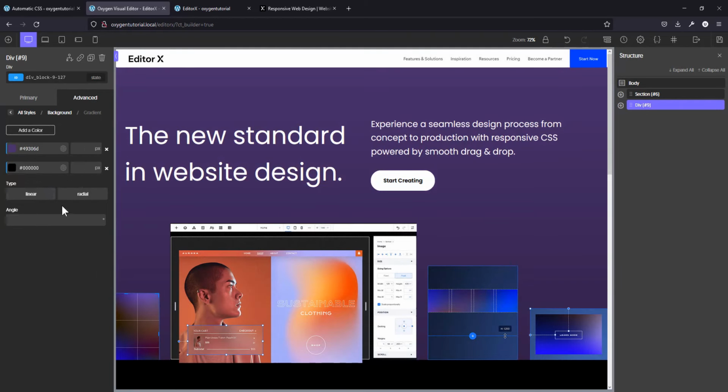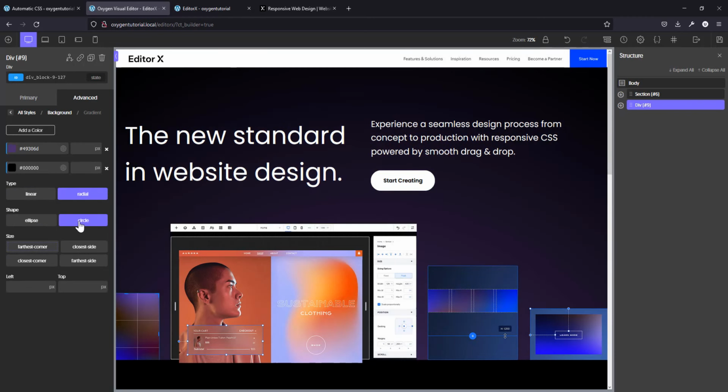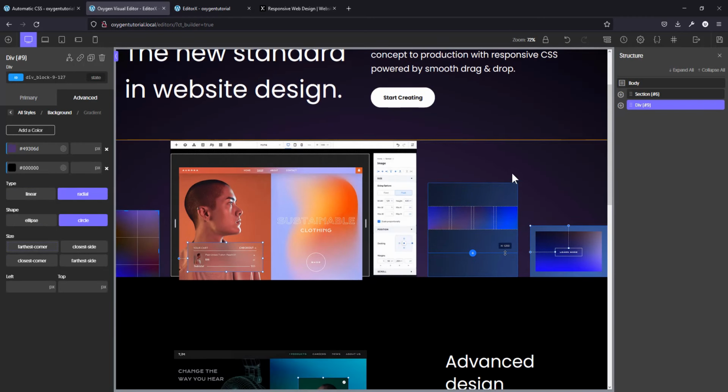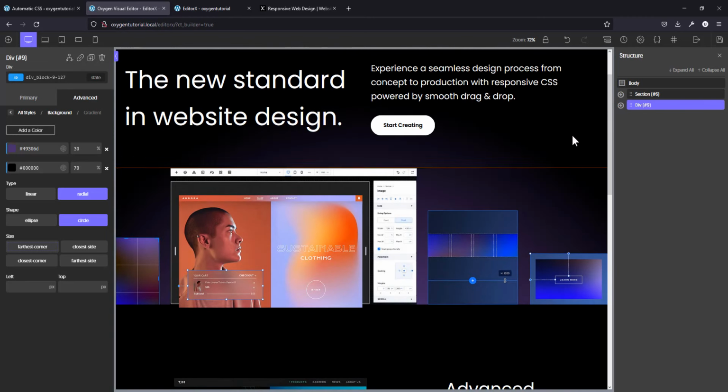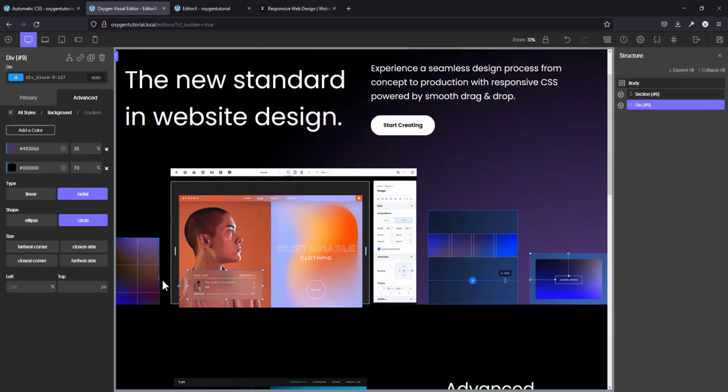I want to choose radial, and I want to choose circle. Okay, so I already have something like that, and then I want this to be like 30%, and then this can be like 70%. So I have that. So I'm going to give the left 100%, so it moves it here.